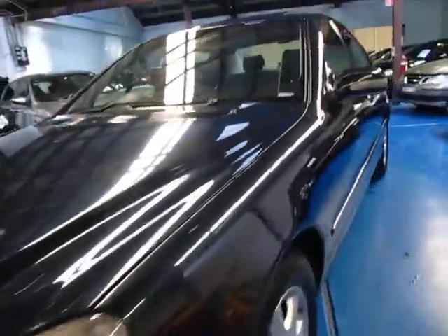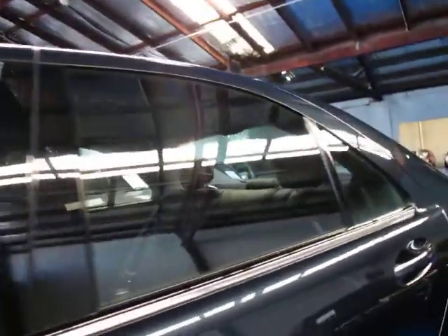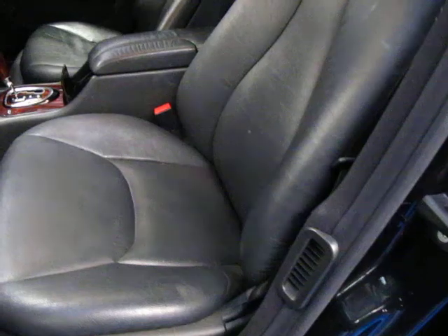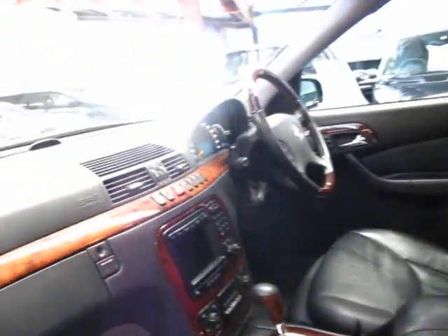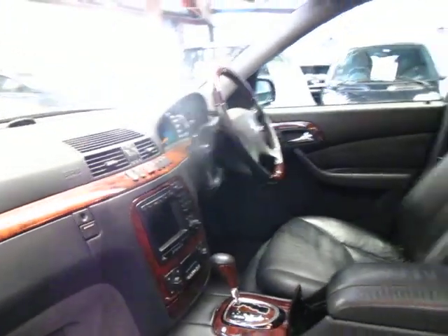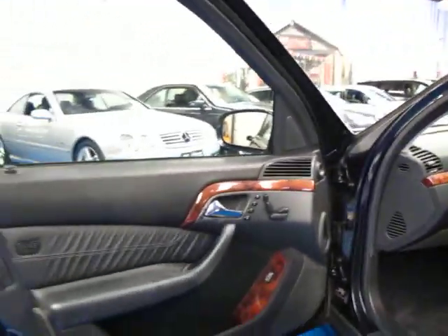There's not too much to say about an S-Class other than they were, and probably still are, the best European car as far as quality, performance and resale value goes. As you'll see, it's not yet detailed, but it's still lovely. Adjustable suspension, dual-zone climate control air conditioning, really good overall condition.